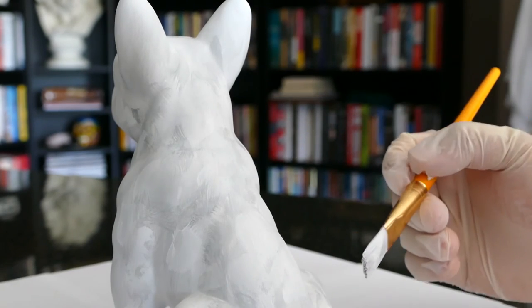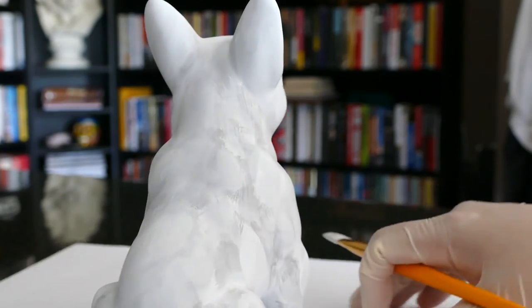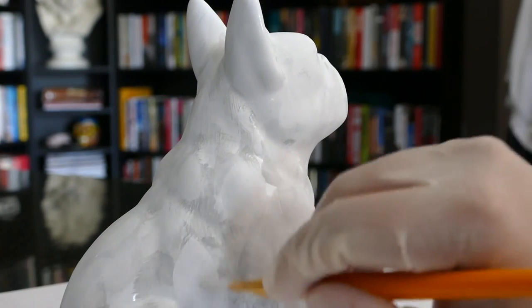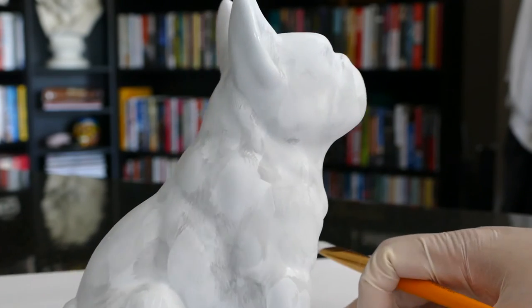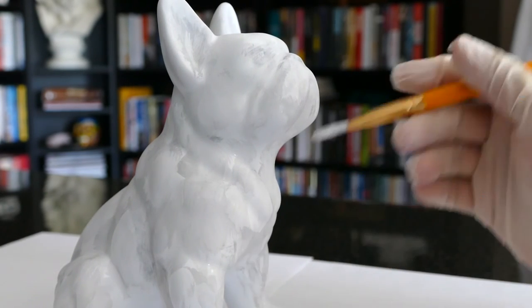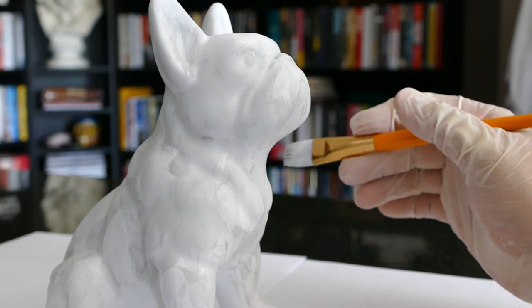Ultimately, you want to make people wonder, was this white to begin with? Was this gray? Was this black? You don't want people to necessarily know what the base of this was when they see it, because at first, from a distance, they're going to think it's white, of course.